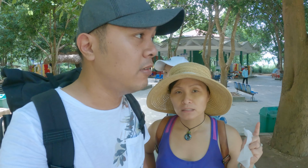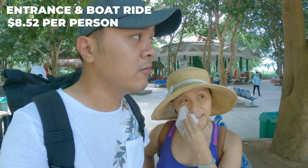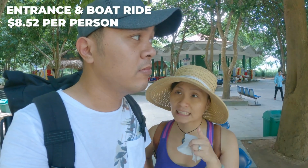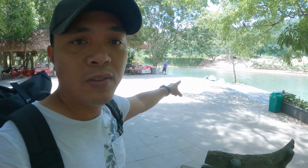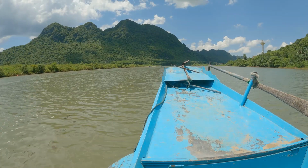And how much did we spend on that? We spent $450 for the cave entrance, and then we spent $160 for the boat. Right. Once you're finished, you end up in this plaza right here, and you can get drinks, use the restroom, and whatnot. Then you have to take the boat back, which is close to the river, and that's going to take about 20 minutes. So if you need to use a restroom or anything, make sure you do it here.